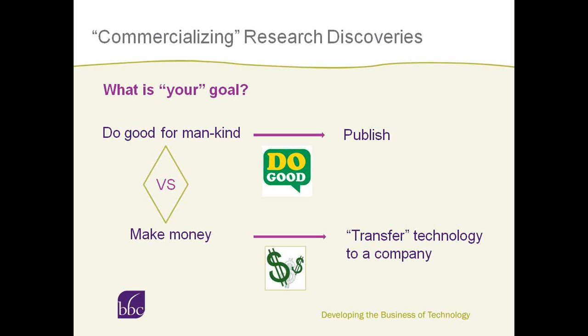And although this might seem like an odd concept, one way to commercialize is actually through publishing, if we use commercialization in the broadest sense of the word. I'm going to narrow the definition a little bit. But if we look at it very broadly and say my goal is to get this enabling technology out into the field to be used, and oftentimes when I meet with researchers in particular, I say, why do you want to do that? Why do you want to get the technology out into the field? And they say, well, I want to do good for mankind. I want to cure diseases. I want to eliminate famine. Whatever your goals are, if your goals are to get the technologies into the field for doing good, publishing is actually a way to do it.